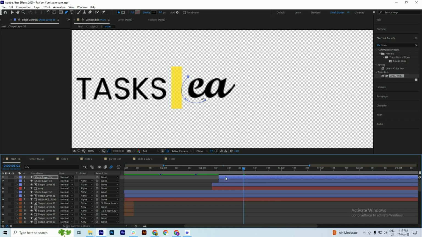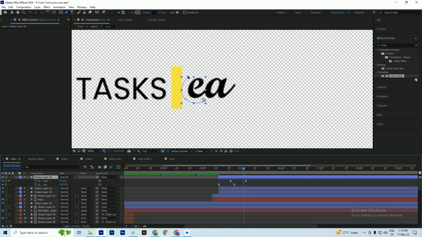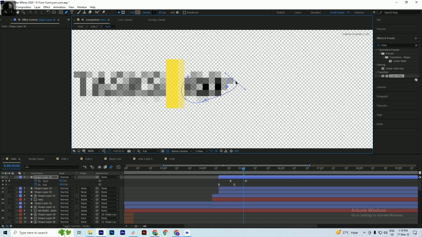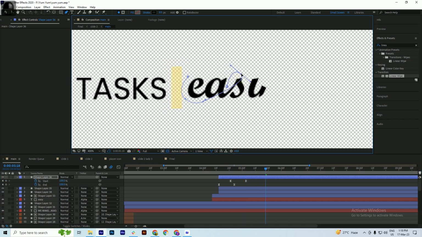Also duplicating this layer here and going to the trim path and just placing this shape something here, placing this key here.